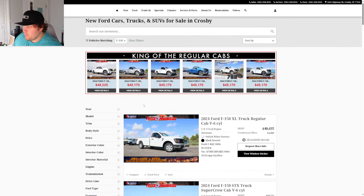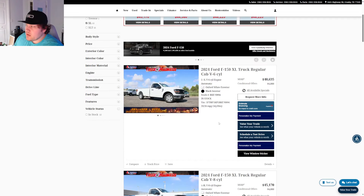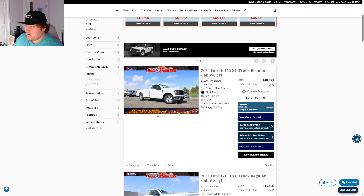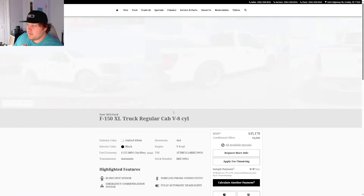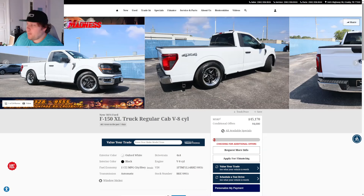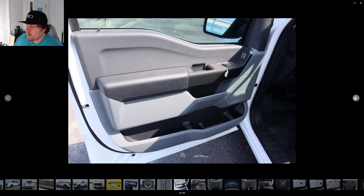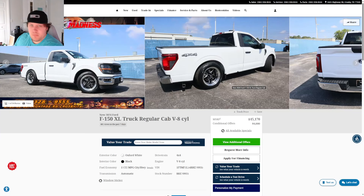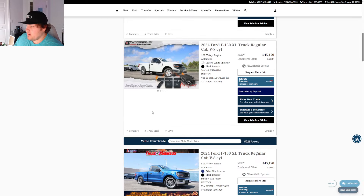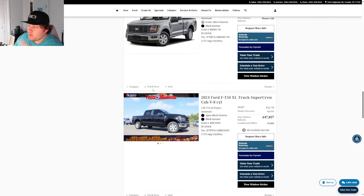They have more single cabs in stock. If you go to the XL trim with a V6 and four-wheel drive, you can see their full inventory — they know what they're doing. You can also buy trucks that already have some modifications done without the Whipple, like wheels and tires, and then add the supercharger later. That's certainly an option as you browse through their inventory listings.